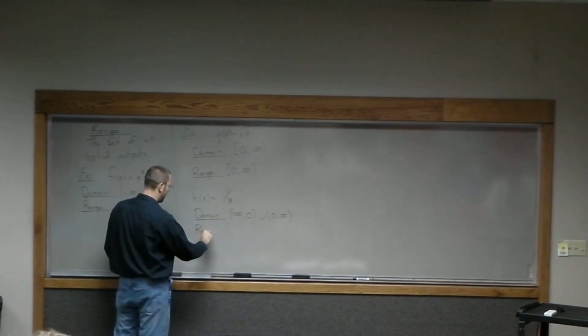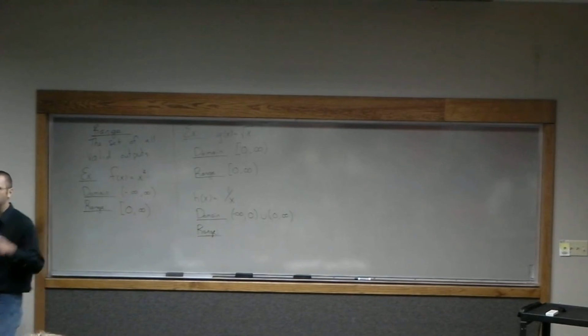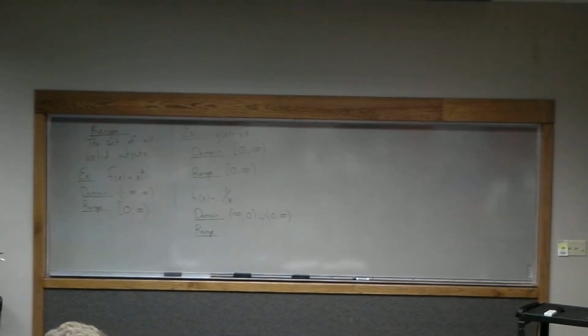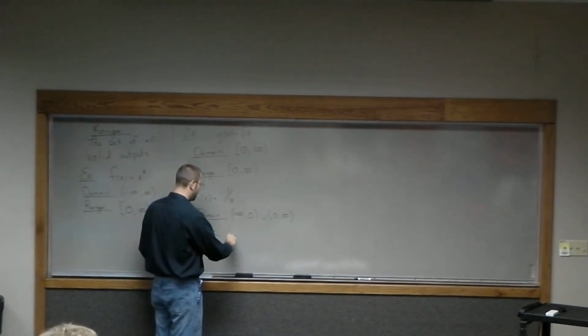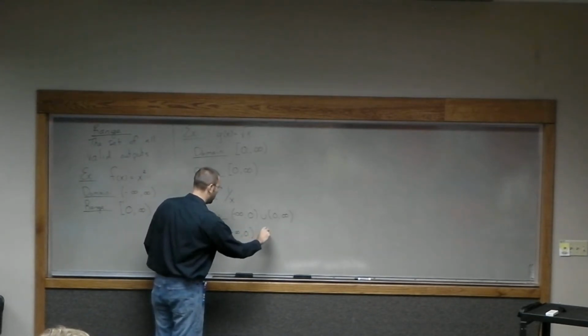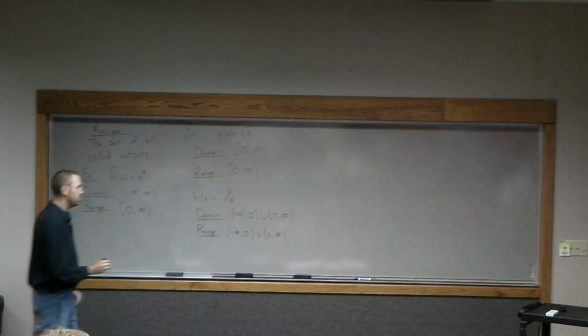Now again, we can do the same thing. Look at what kind of outputs this function affords us. What do we get out of this function? We get all real numbers except for 0. All right. We can get almost all real numbers. The only one we can't get is, again, 0. And there is our range in this one.